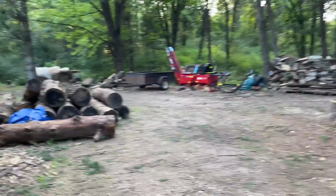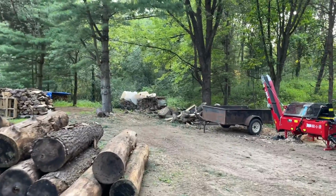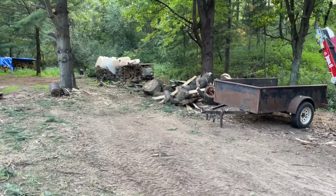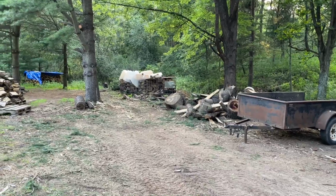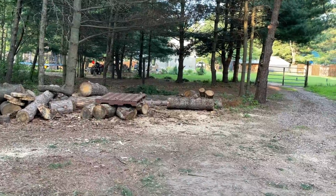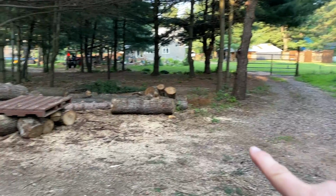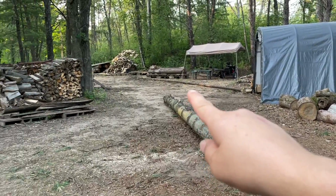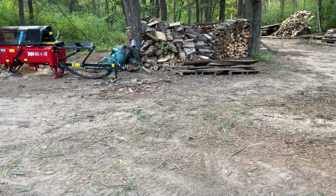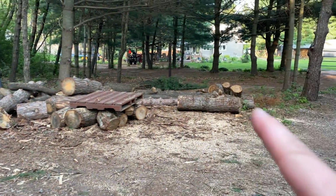And down there we also trimmed up some of those branches and stuff like that. So basically what this is going to allow is down there is going to be one drop zone, and then down there is going to be another drop zone. So basically, he'll be able to drive in here, drive over there, back up, dump right there, or drive in this way, and then back up over there and dump.